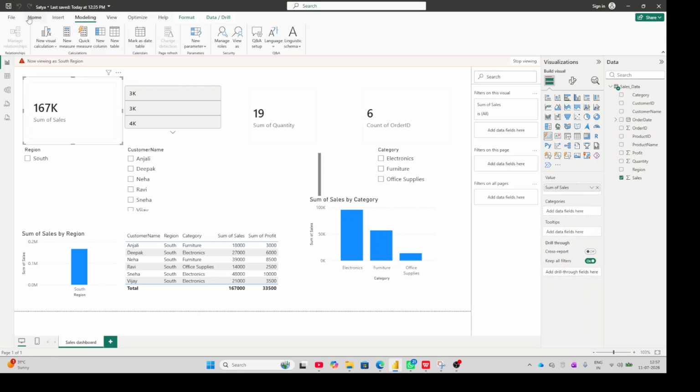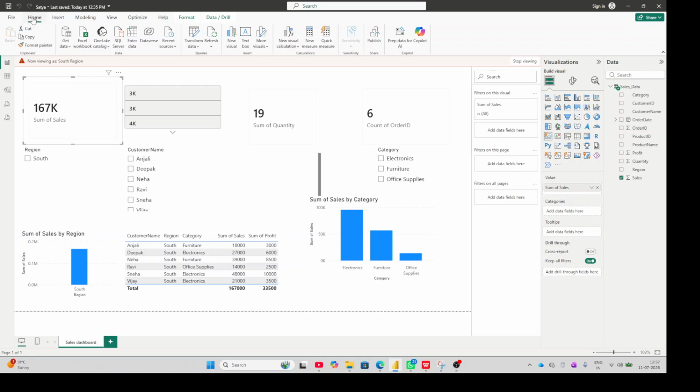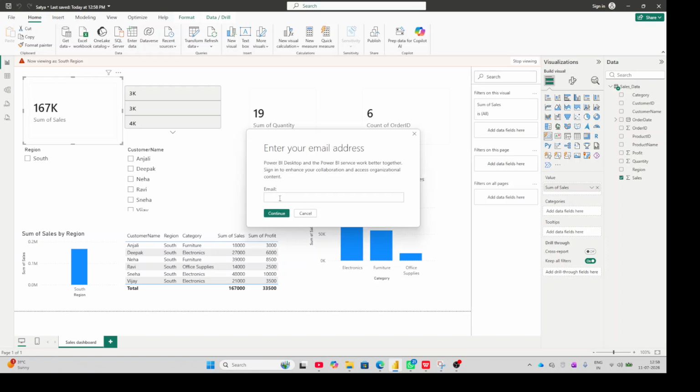If you want to publish the report, guys, just go to the home tab. Okay. Here the publish is there, right? If you click on it once, then it will ask for credentials. Do you want to save your changes? Save. Once you save it, then it will ask for an email ID. See here. So in the company, they will provide one email ID, right? So if you enter that email ID, after you enter this, you can continue. Then you give the password. After this, you can publish this report into Power BI.